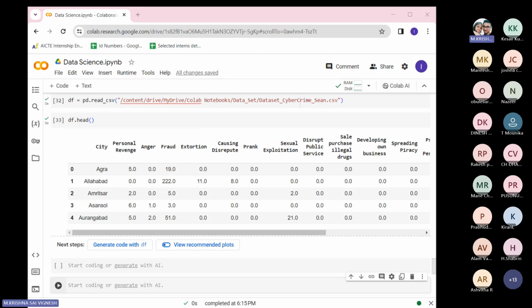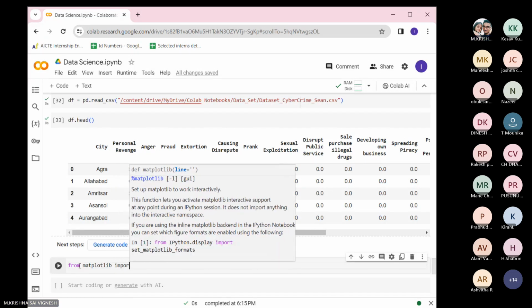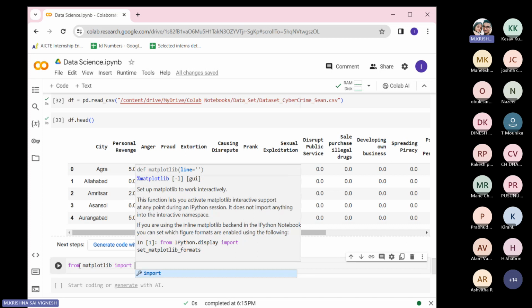Before going to Matplotlib, first of all, what do we need to do? Firstly, we need to import Matplotlib into our system. So from matplotlib import pyplot as plt. Matplotlib means it is for plotting things.